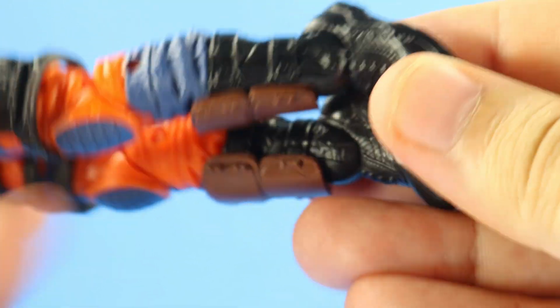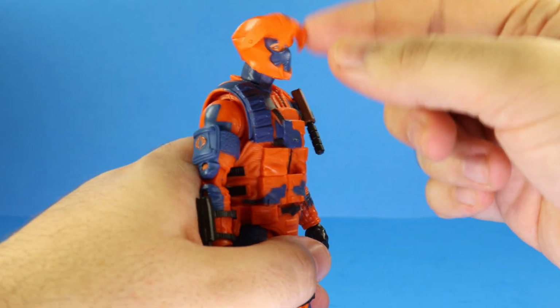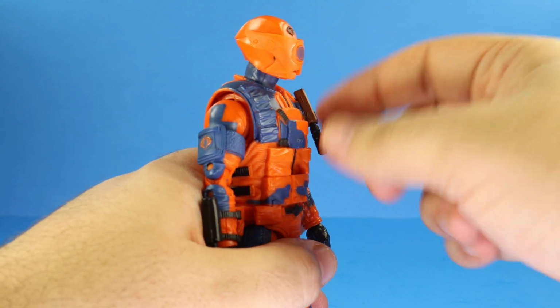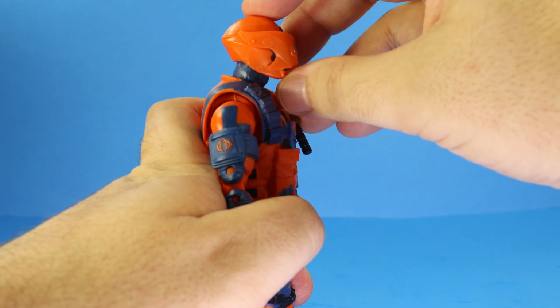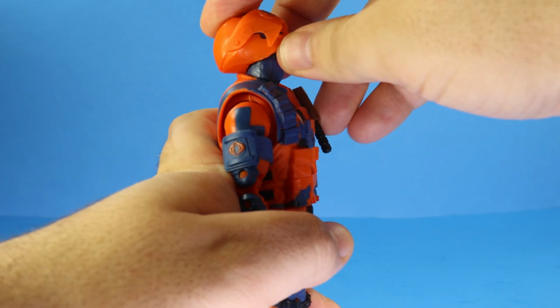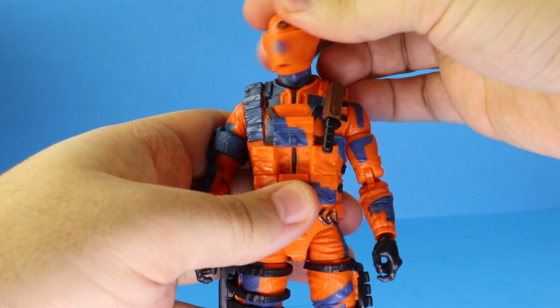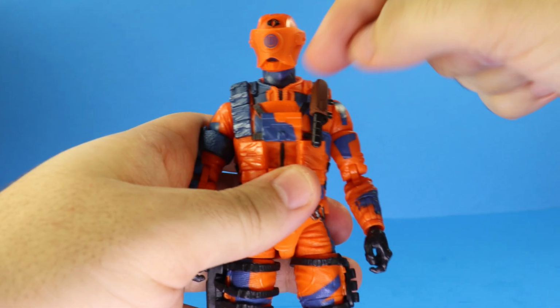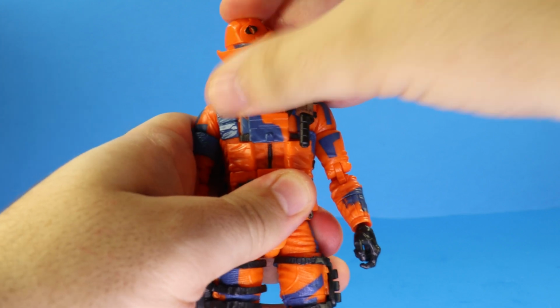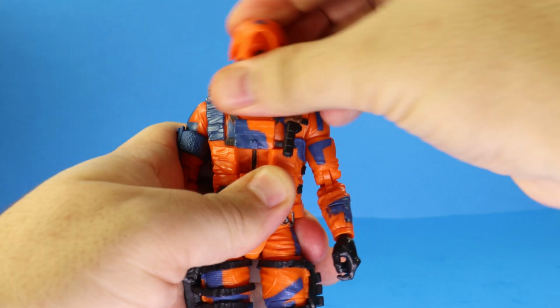But yeah, that's pretty much it. Now to cover articulation with the Alley Viper, his visor moves up and down, because anything that moves, I consider articulation. So I will count that as articulation. He's got that double jointed neck where he's got the hinge at the top of the neck, so he looks up that far and he looks down that low, left, right, and the ball jointed neck at the bottom really helps him tilt the head around and rock it around.